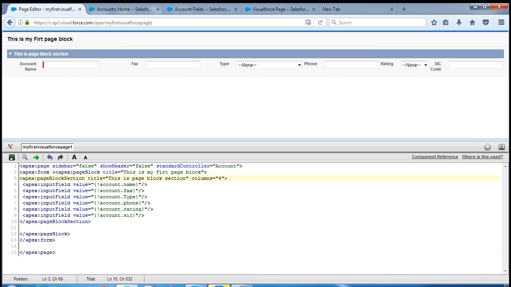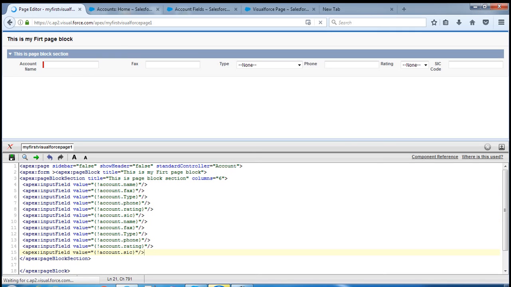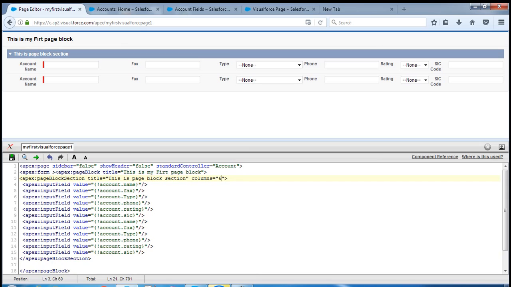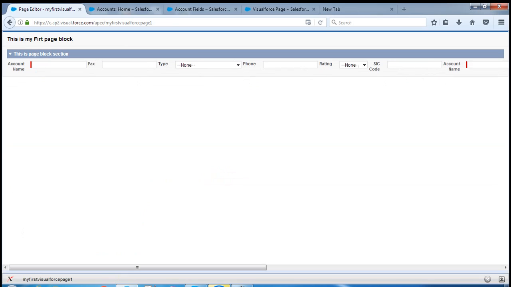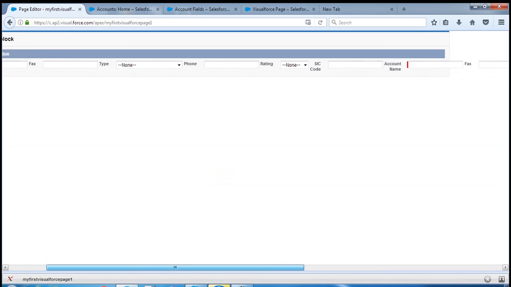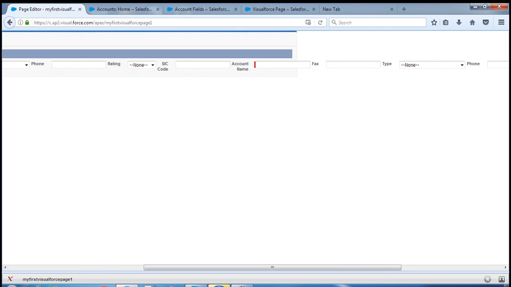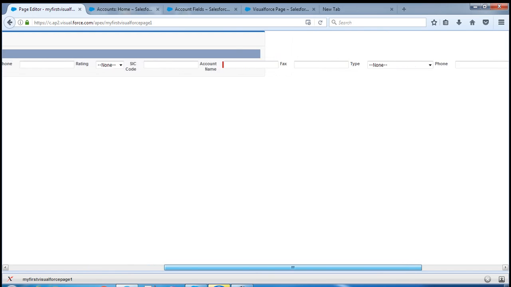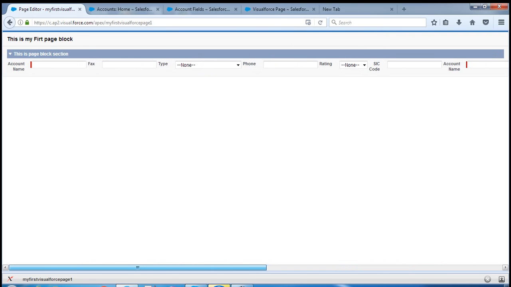So 1, 2, 3, 4, 5, 6, yes, we can give. Let me increase and see whether it's possible to give any number of columns. Columns is equal to 12. Yes, it's possible, but it's coming out of the page, so it's not looking good. So we have to give a limited number of columns.